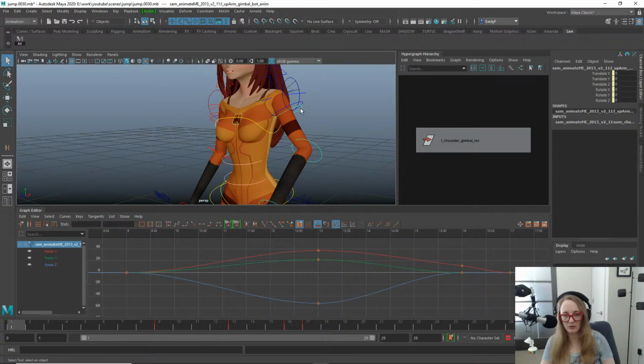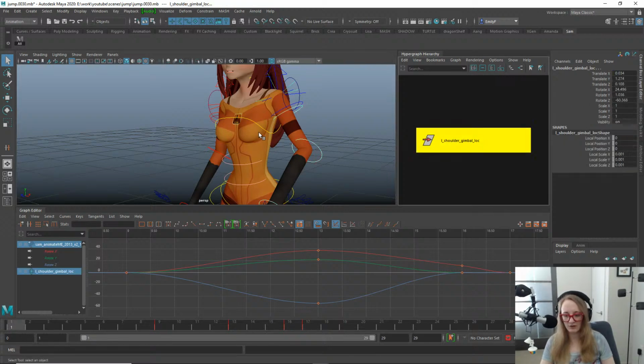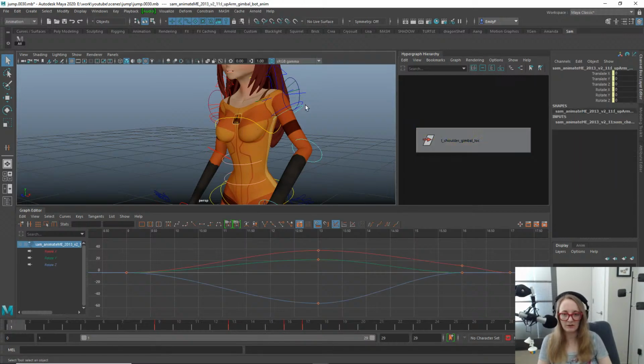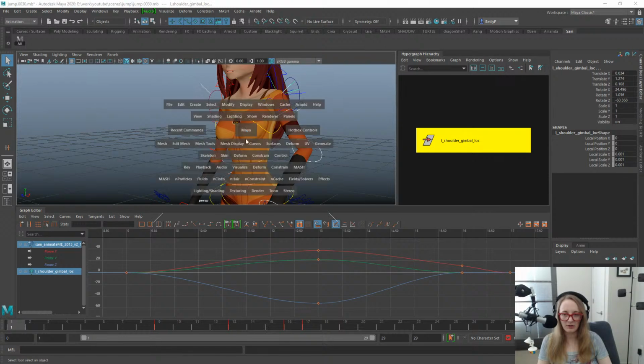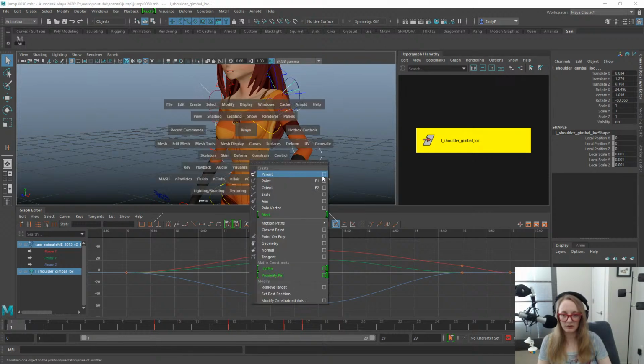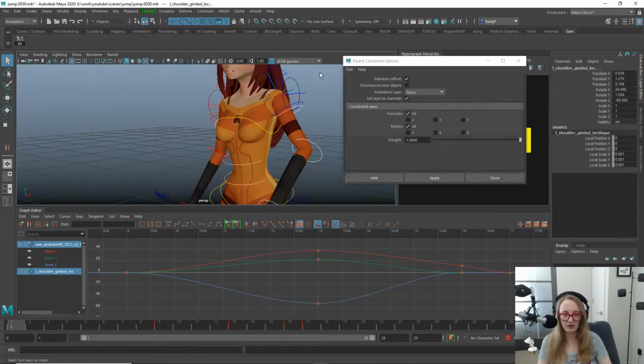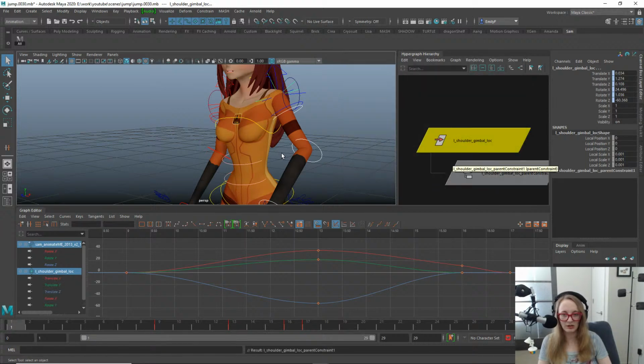to this controller, but do I want just the orient or do I want everything? I think I want everything, or do I want a parent constraint? All right, I'm gonna do a parent constraint and see if that gets me what I want. Maintain offset. In this case, I do want to maintain offset because I still want it to be pivoting from the shoulder there, assuming this is going to work the way that I want it to.